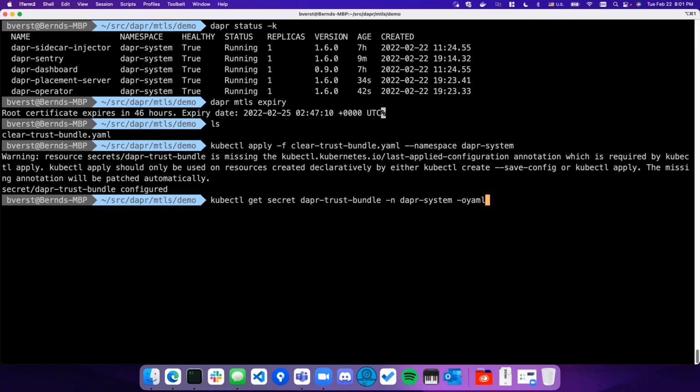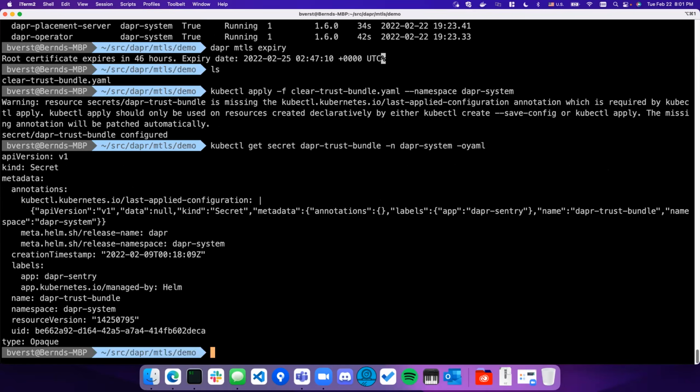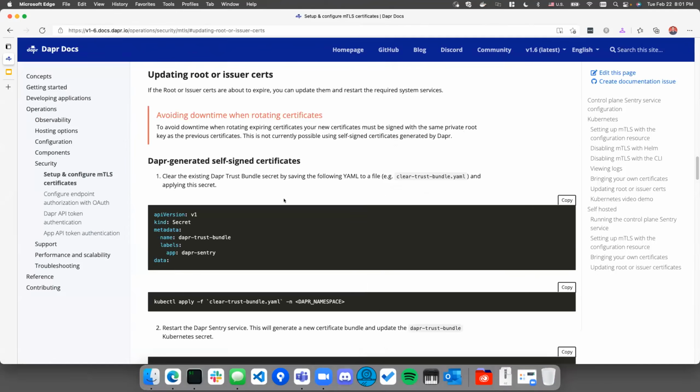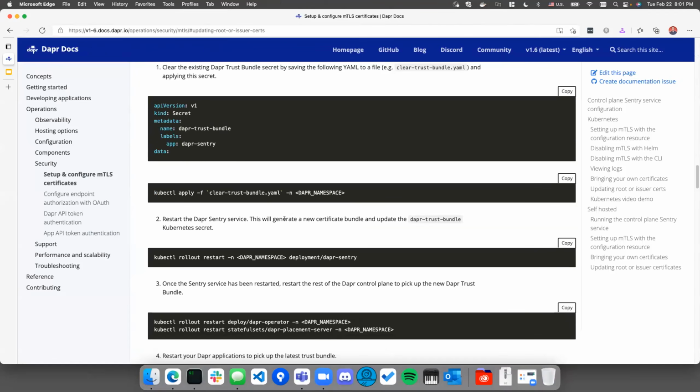And I want to maybe view the output in YAML format. So now you can see there is, you don't see the certificate in here. There's nothing in here because we cleared the data section. So far, so good. But what we need to do next is actually restart the Sentry service, and then Sentry will generate a new certificate for us.